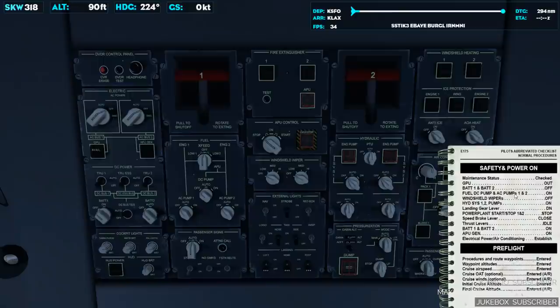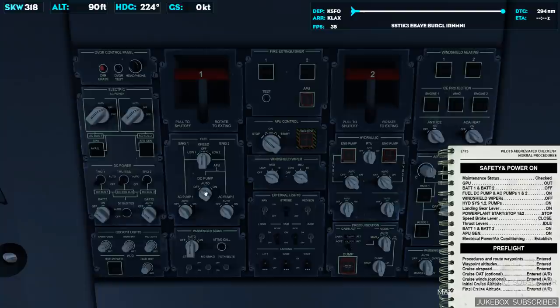Fuel DC pumps and all that stuff. Fuel DC pump is supposed to be on. Okay, I guess. Oh, I can't turn it on. Okay, so maybe auto or off. I guess we're just gonna leave it off for now.